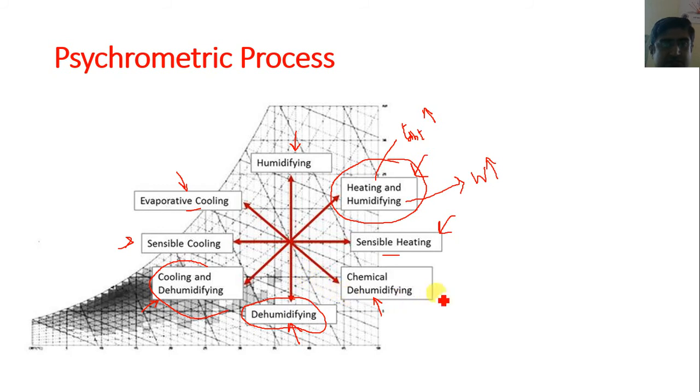You can also draw a separate diagram, or a single diagram, for each and every process of the psychrometric chart. Like this is chemical dehumidifying, so you can show it in this manner from point 1 to 2 and say what happens to all the rest of the various properties. Similarly, in the case of evaporative cooling, you can draw the psychrometric chart, mention the separate process 1 to 2, and then tell what happens in all the various psychrometric properties. And in the case of cooling and dehumidification, you can also draw a separate chart.